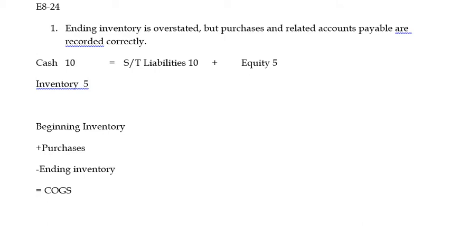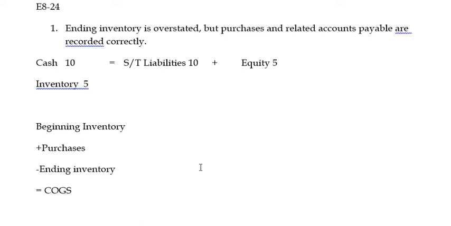So the best thing that I would suggest to do is to use sample numbers. Put in some very, very simple numbers, and see how these numbers will affect your balance sheet and your income statement. Sometimes it's easy to just say inventory's overstated and income's overstated, and sometimes that does make logical sense, but sometimes it doesn't. So just really writing out the numbers, looking at the ratios, and seeing how they compare is helpful for me and hopefully helpful for you.